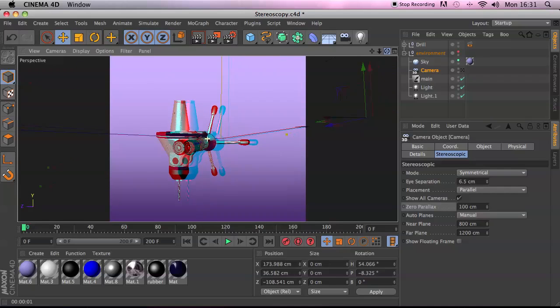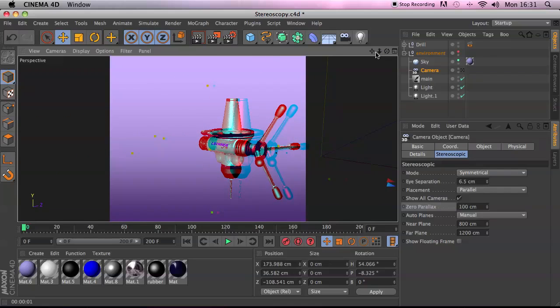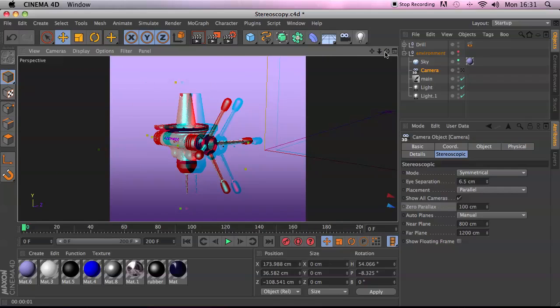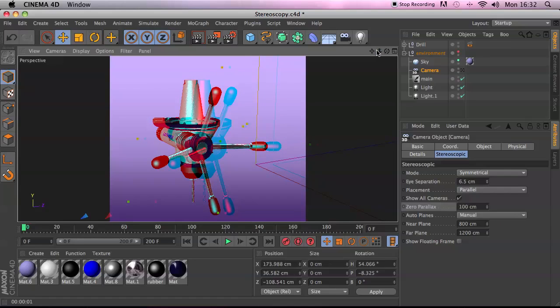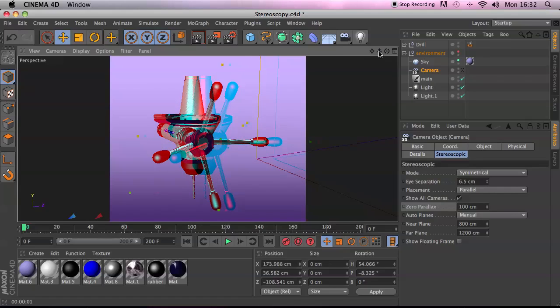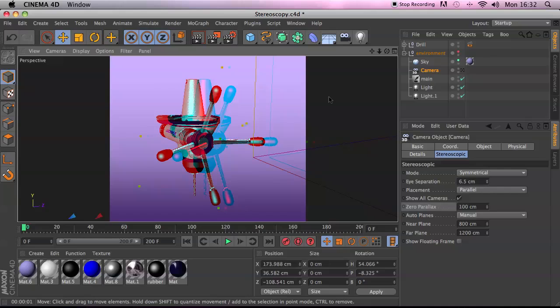So we'll just have a look at the camera here. Just move it around into the scene. So there we go. So I've got my 3D camera here. I've got an effect now. Depending on the size of your screen, if you've got a set of those glasses, this may look comfortable or uncomfortable. It depends on the size of the screen, and there are various different things that are important when you're looking at the camera. First of all, we should explain what's going on.